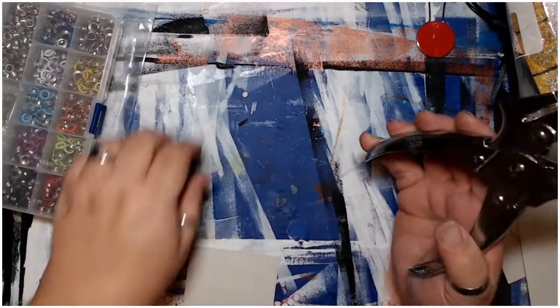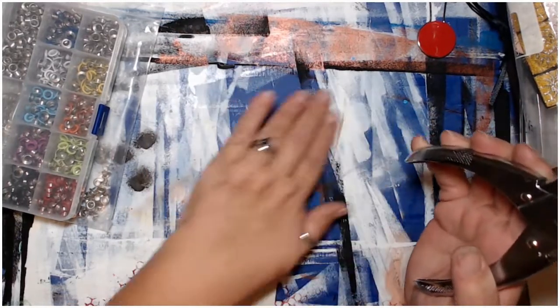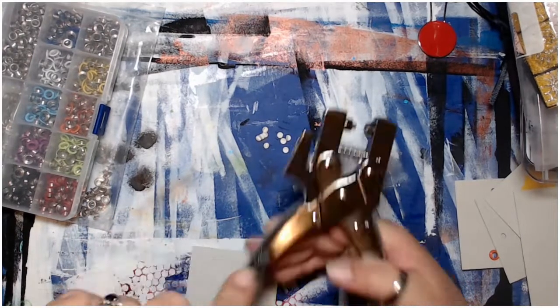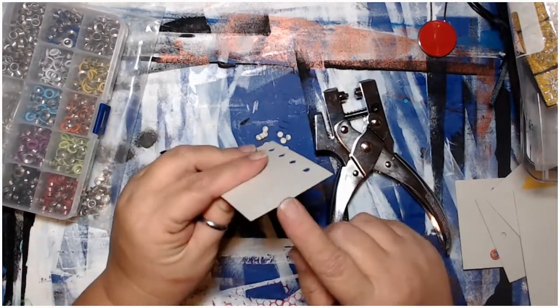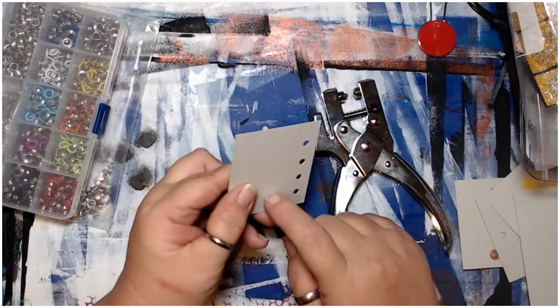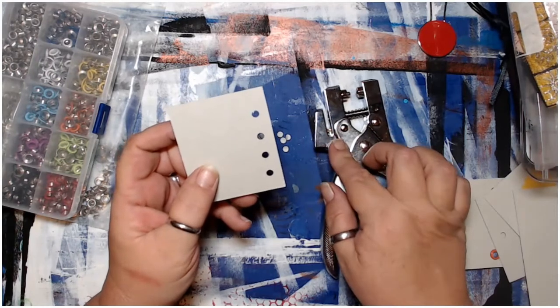And the best part is, see that? Those are the pieces that got punched out. They do not jam up in here. And this is chipboard. I'm punching through chipboard. I can punch through about 6 sheets of cardstock with these, okay?